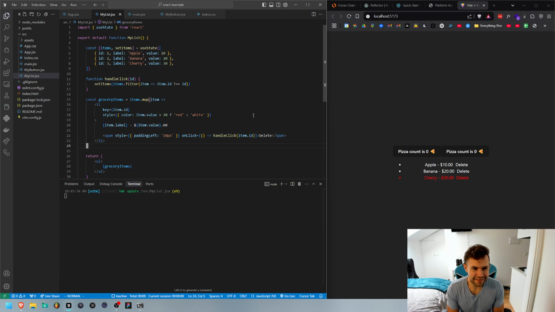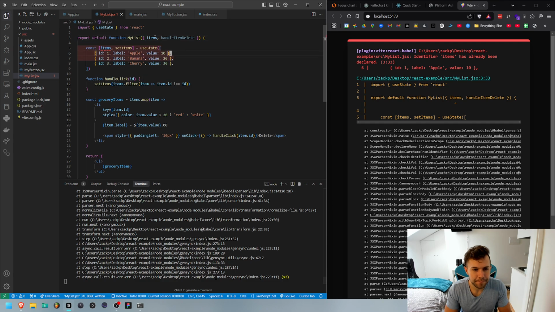Now, if we wanted to do the same thing with this one and make the data that we pass into it, sort of the same way, we can do the following. So let's make these into props. We're going to say items, and then handle item delete, like so.